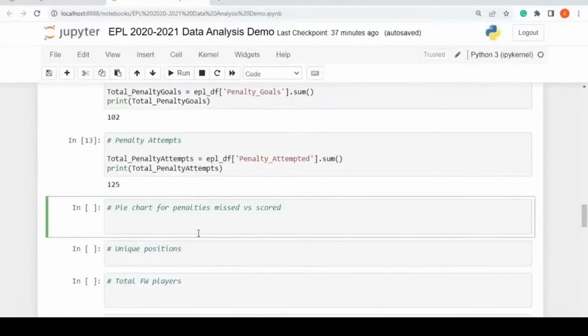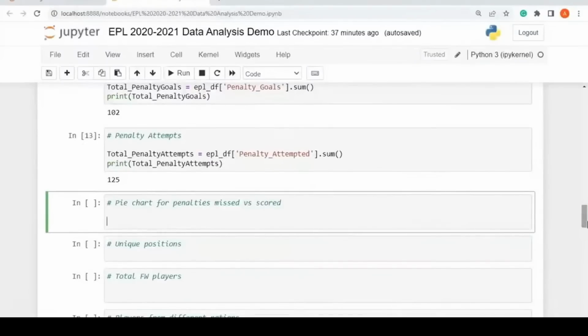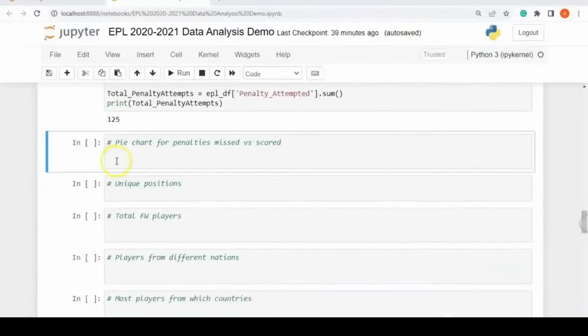We are going to create our first plot in our live analysis about the EPL 2020-2021 season. So we are going to create a pie chart for penalties scored and missed. Okay, so first of all we are going to set our plot figure to a certain size.